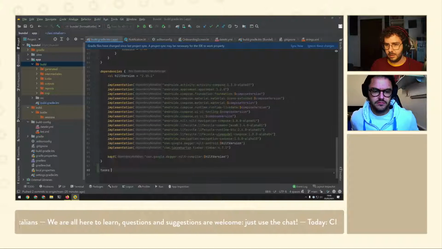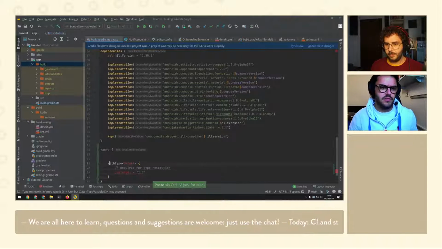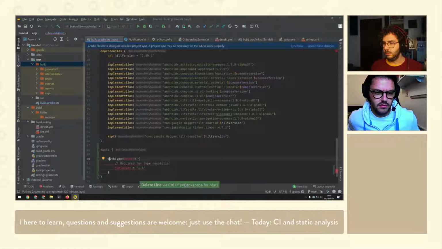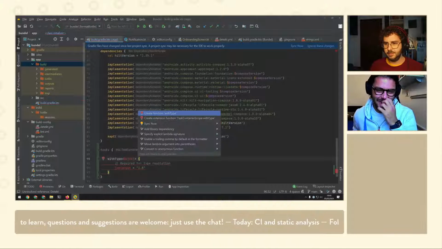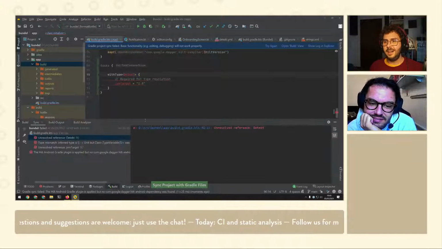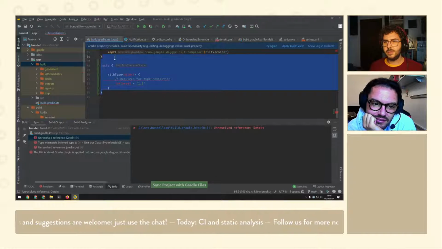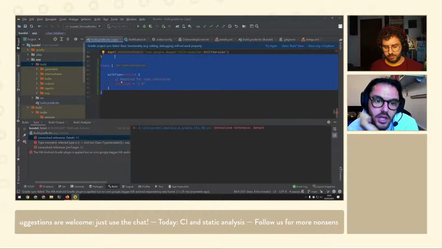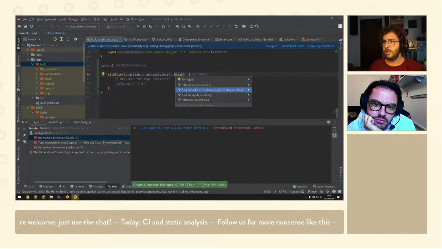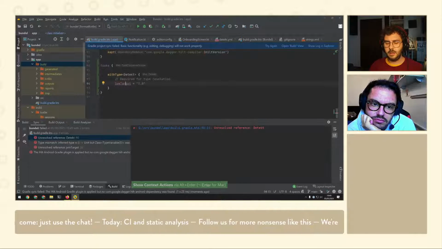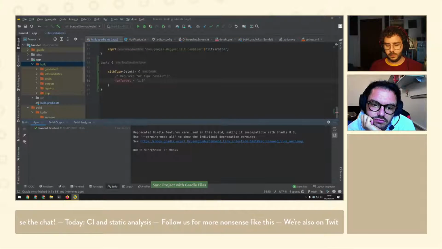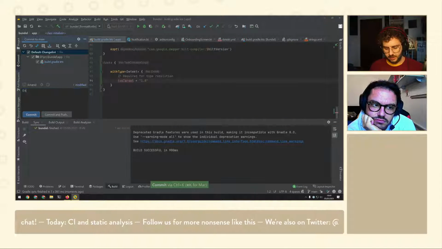Got it. What are those errors in the autocomplete stuff? I don't know. There's something. Obviously I need to put this in the... No, it's fine here. It's fine here. It's fine here. I need to import it. Okay. Add import. Thank you. And sync again. Okay. And I need to do this.